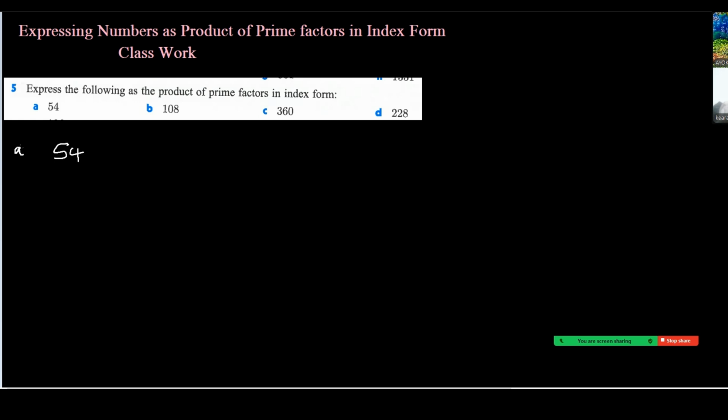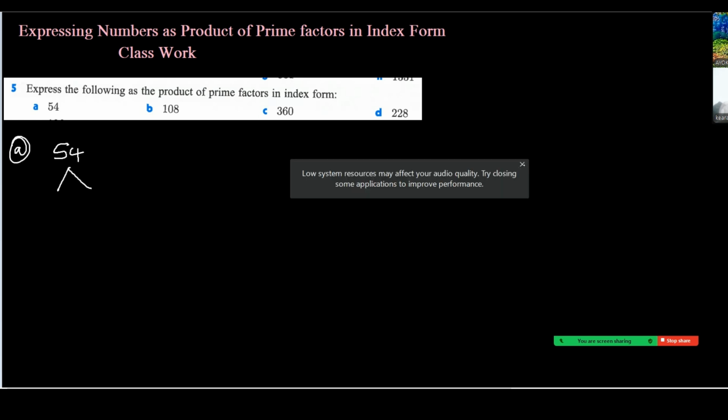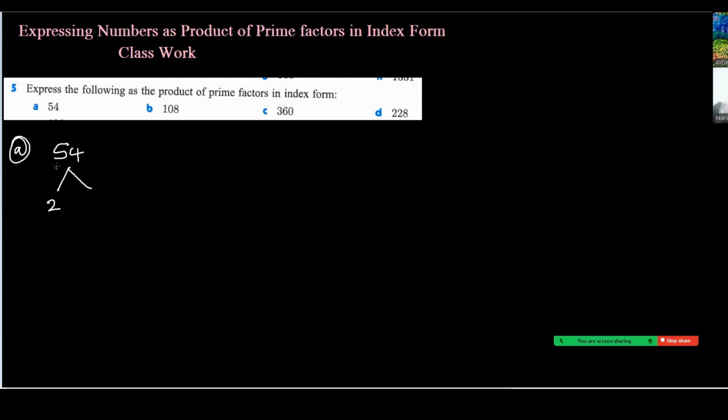54, which is the first part there. The first prime number is 2. So 2 as a factor of 54 will multiply 27 to give me 54. But 27 is not a prime number, and 2 cannot divide 27, it's not a factor. So we'll go for the next prime number, which is 3. And 3 times 9 is 27. Then again, 9 is not a prime number. Then 3 times 3 gives me 9.